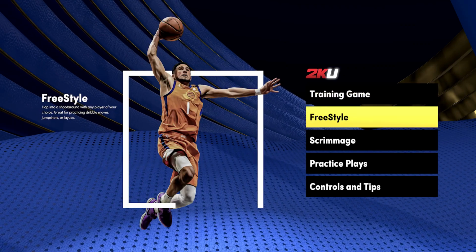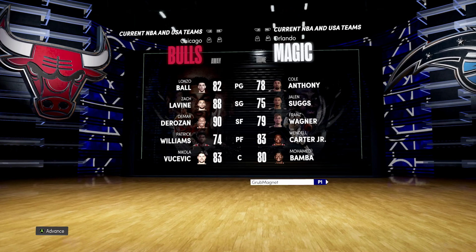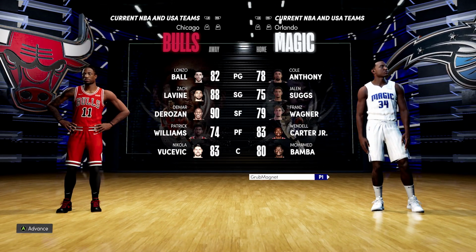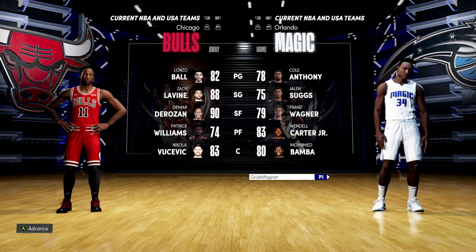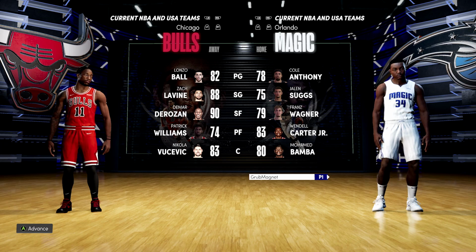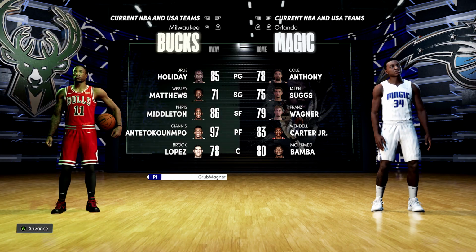So Freestyle. Bizarrely, I find this weird, but on the right-hand side is home and the left-hand side is away. It's always different in the UK. We would have home on the left side, but hey ho. So I'll just change these dudes here.